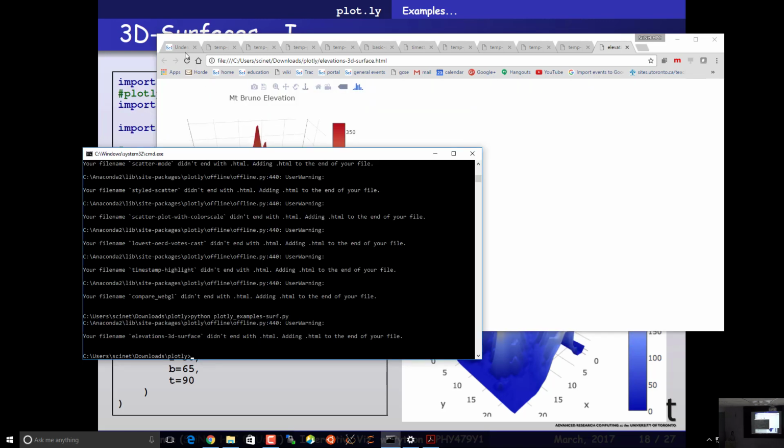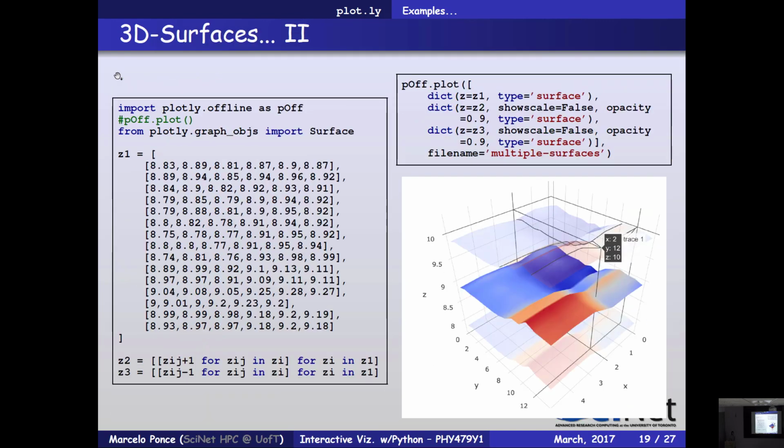Then I have another example with surfaces. So this one, again, is defining values for a surface in a kind of matrix shape. So this is the same as before. Now it's just directly a matrix, and recomputing two more values. So this is one surface, and then I'm displacing one surface up and one surface down. And then I'm going to directly plot the surfaces.